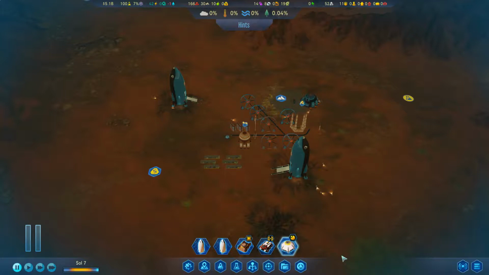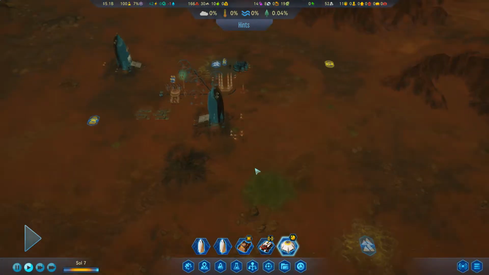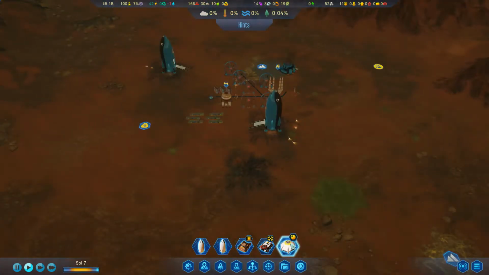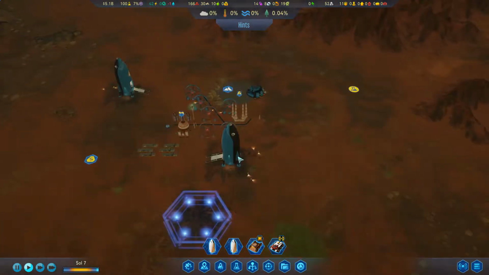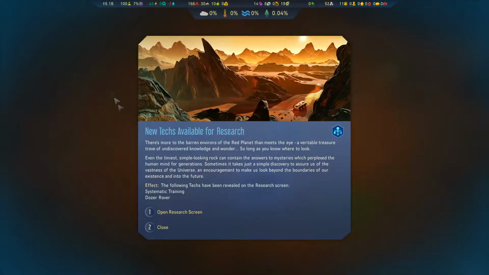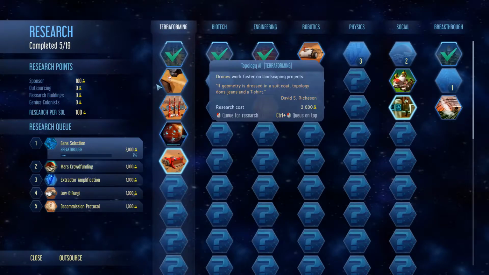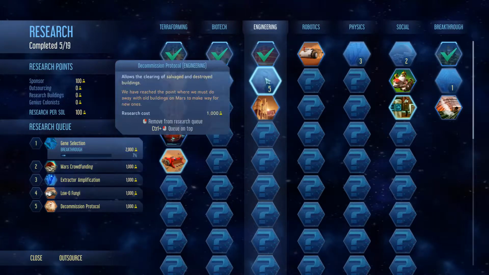So we have started to make this planet green on some edges, but not so much on other edges. We have this thing coming in. Let's get it going. Anomaly analyzed. Thanks, Brian. I know what you're going to say there, buddy. Ooh, produce polymers. Oh, yeah.